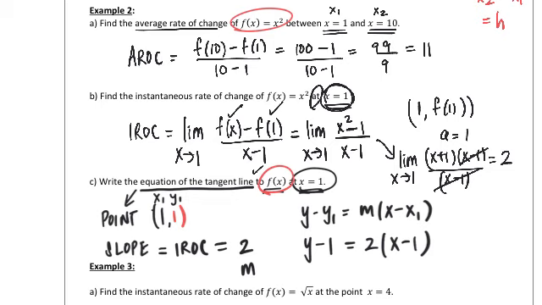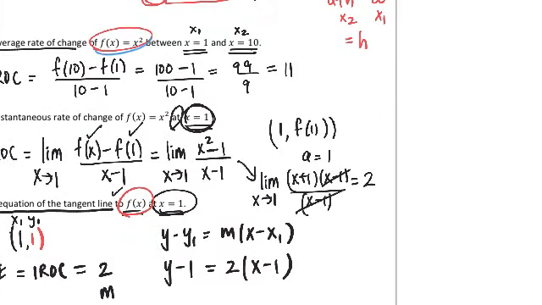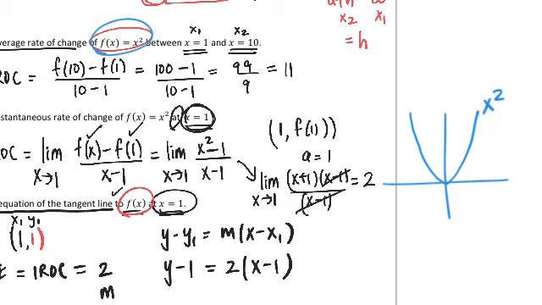Okay, I just want to give you a quick visual of what you actually did in this question, right? Notice that this question, f of x equals x squared, that's nothing other than the parabola. y is equal to x squared, the parent parabola. If you are at x is equal to 1, which is where we were for most of the questions, what are we doing? Well, in part A, we went from x is equal to 1 to x is equal to 10, and we drew a secant line, right? And we found the slope of that line. That was the 11 that we found in part A.